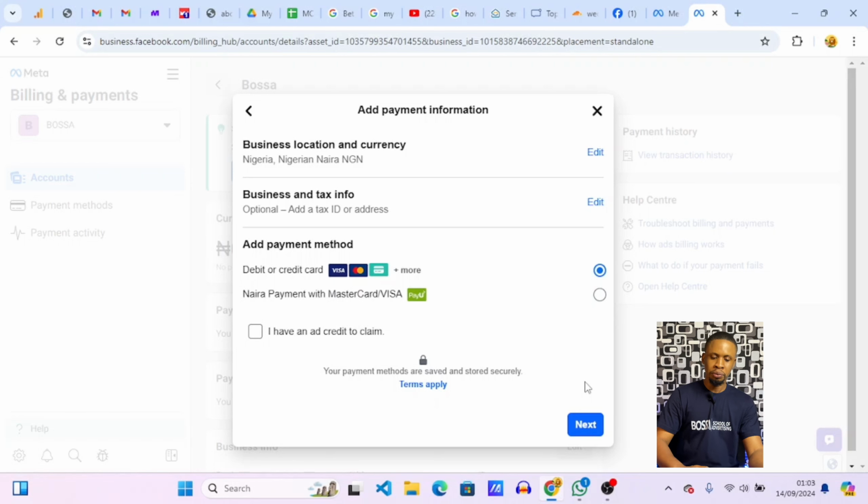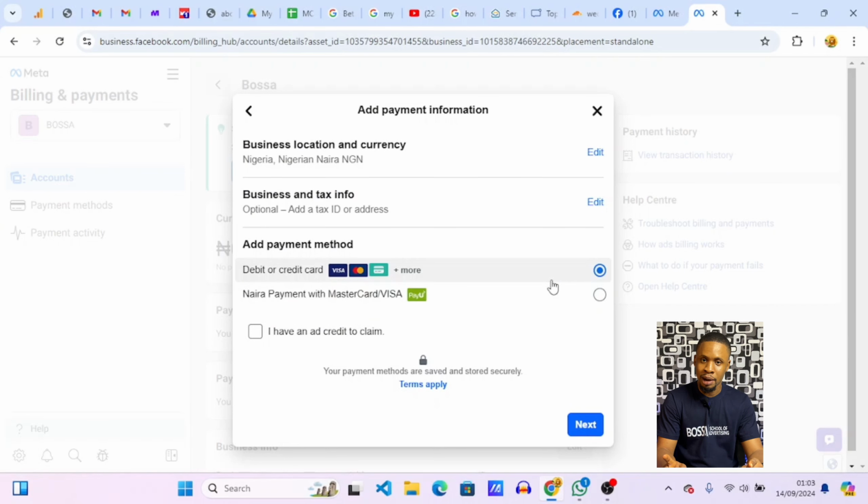Yeah, so this is a Naira ad account, as you can see here. They had to prompt me and force me to add a payment option. They are trying to push me to add a card to the ad account. If I go ahead and add a card here, one is the ad account automatically becomes a postpaid ad account because your card is already there.